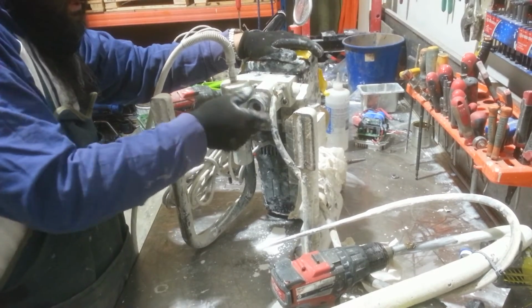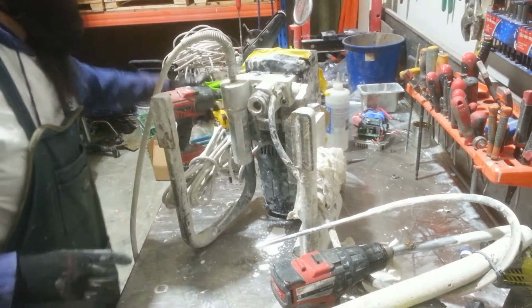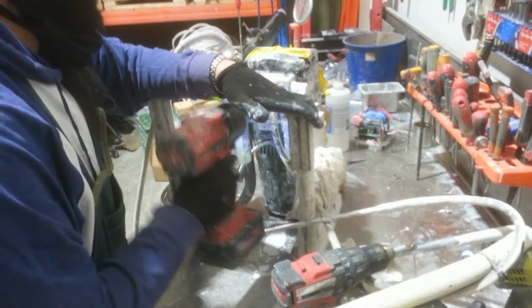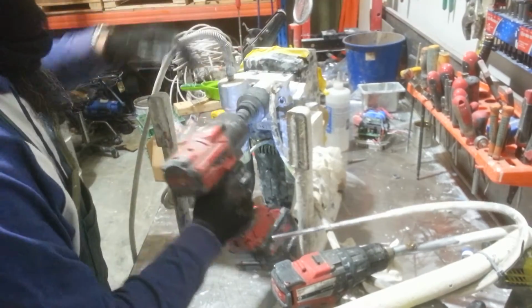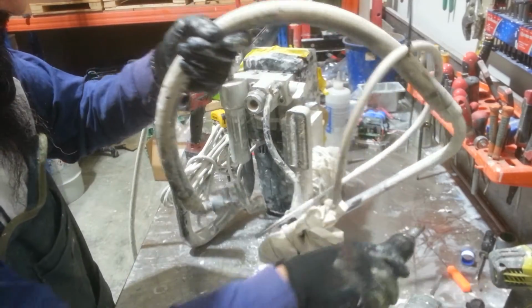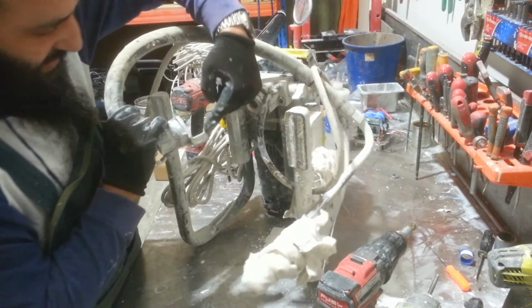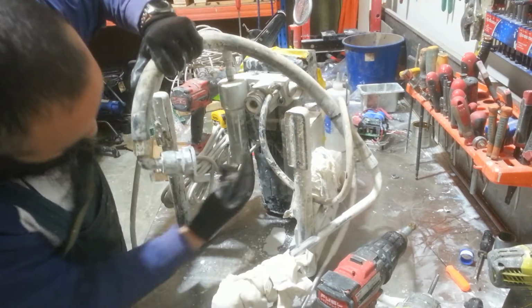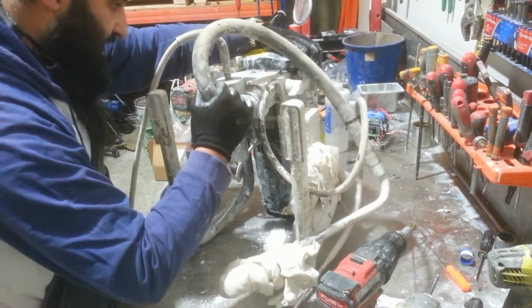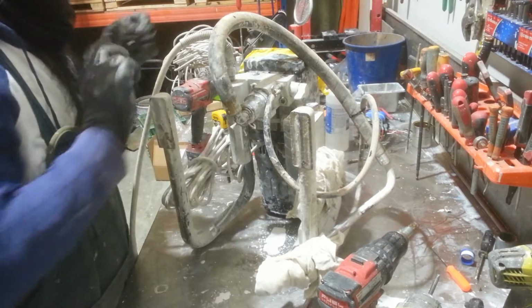The inlet valve. Always do everything by hand before you go to power tools. Lock that in. And back into our hose retainer. Remember, this shape here will line up with the back corner there. So there's only one way to put this in, otherwise you'll get air pockets. That goes in nice and easy.